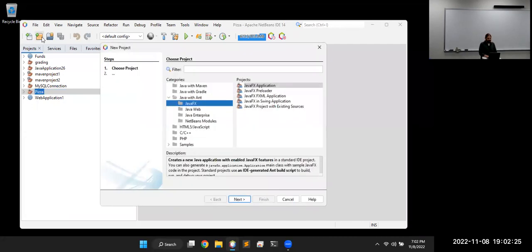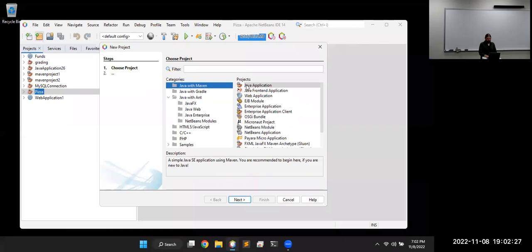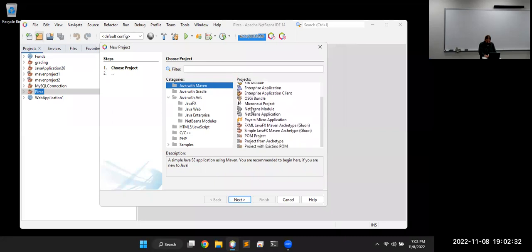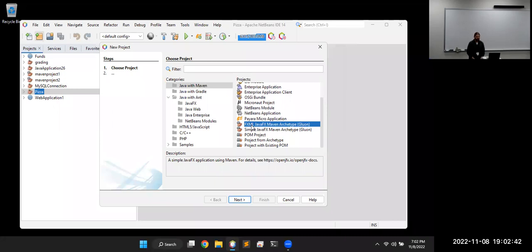So they keep up on it. If we ask for a JavaFX project in Maven, so go to Maven and scroll through the options, and here's a JavaFX FXML Maven archetype put together by Gluon. So the repository where the template's going to be pulled from was prepared by the people who are actually in charge of that language. Definitely the people you want to pull them together. So Maven's the more popular one.